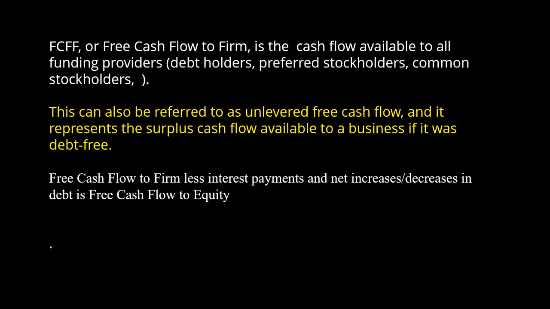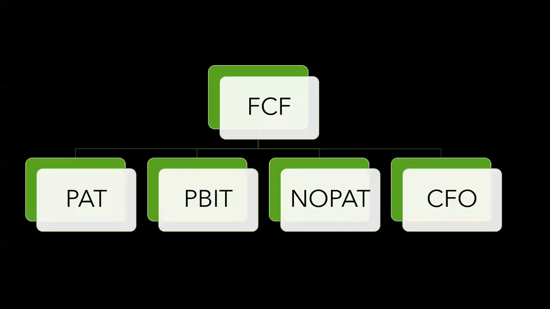So free cash flows to a firm, less the interest payment and the changes in the debt, is called free cash flows for the equity. In this presentation, we'll focus on free cash flows to the firm. Once you understand the free cash flows for the firm, if you adjust the interest payment and the changes in the debt, you get free cash flows to equity holders.